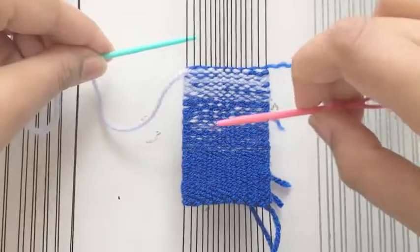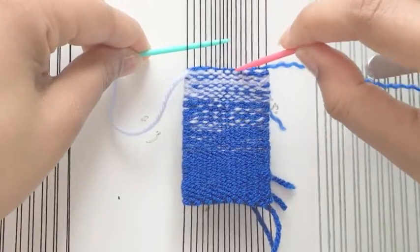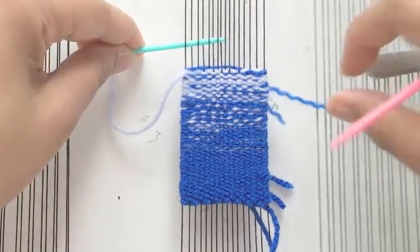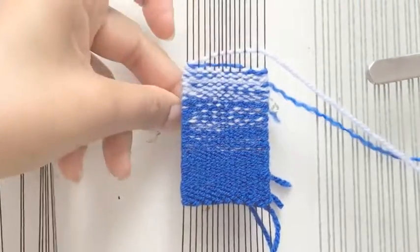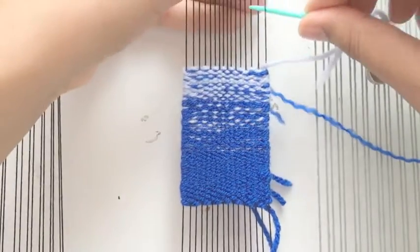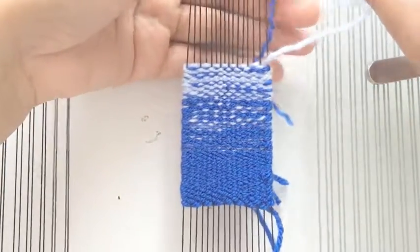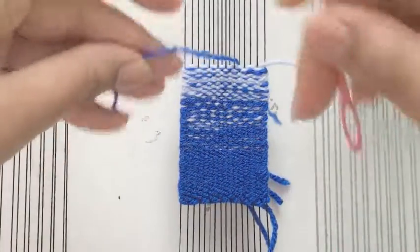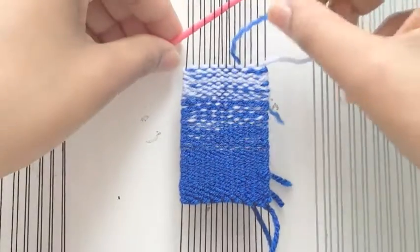Now, similar to before, I don't want it to be too strong here. So maybe what I'll do is have this blue come in, not halfway, but a few ends out. Now I want to have that blue tail come back. Come on, little guy. So let me put him through here. That would be good, I think. Continuing the pattern, I'm going to build up with both the ice blue and this one strand on one side, on one row I mean.